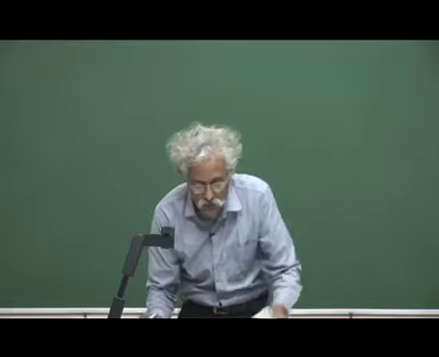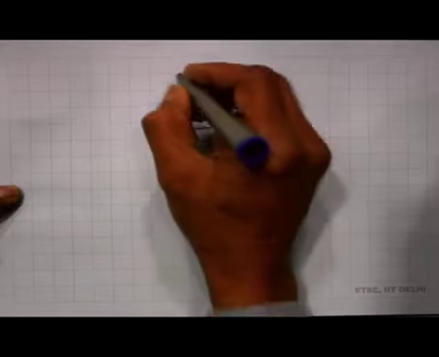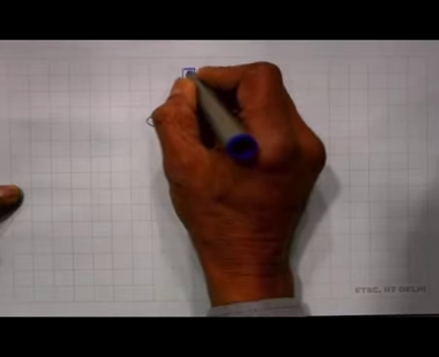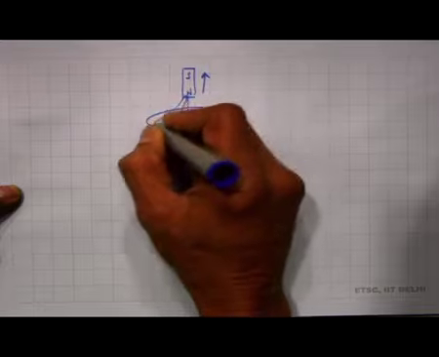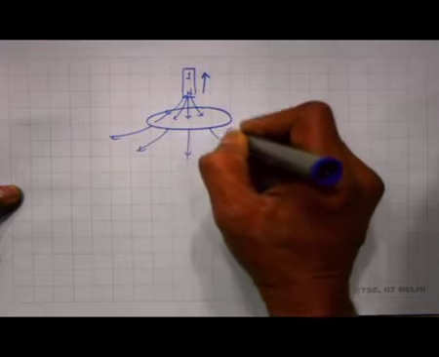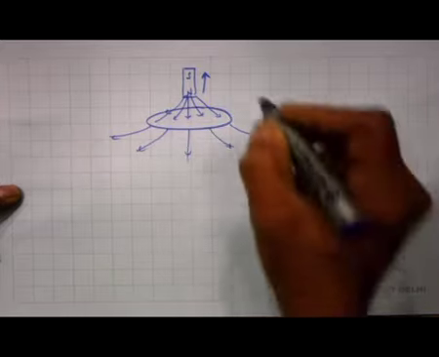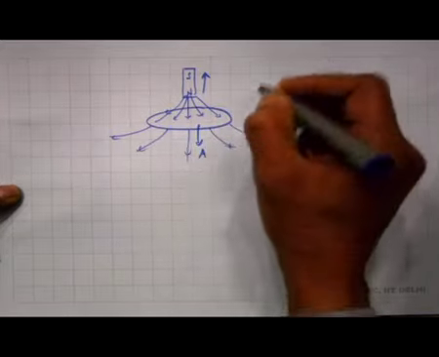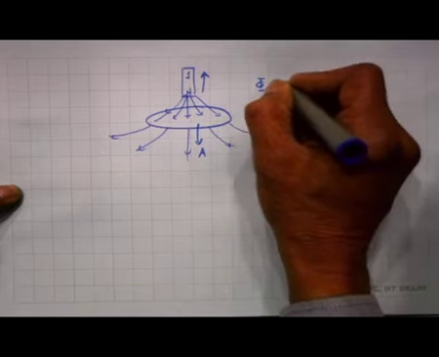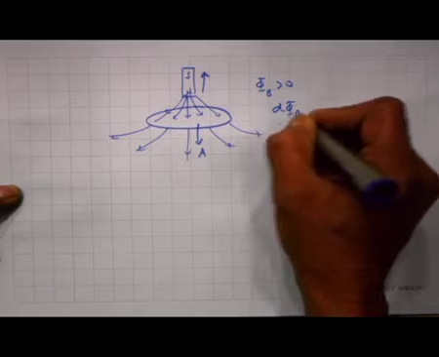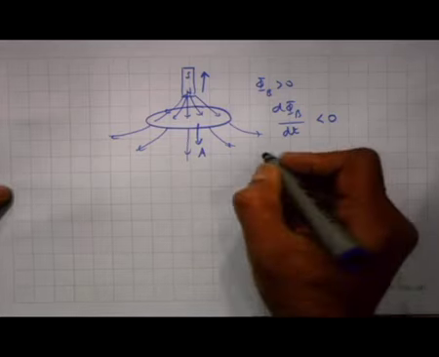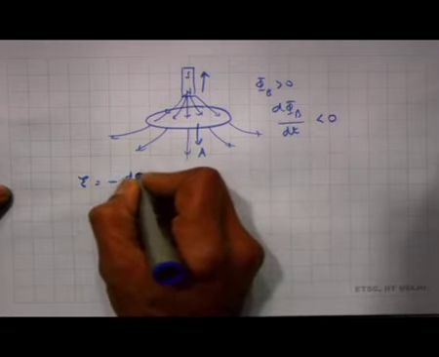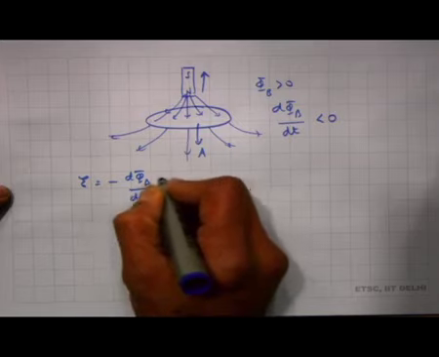Similarly, if I consider the same loop, and if I have this magnet with north pole and south pole, and the magnet moves in this direction, in this case again the magnetic field lines are like this, and if I define the area like this again, then phi B is still positive, but d phi B by dt is negative, because as you move the magnet away from the loop, the flux is decreasing with time, and this induces an EMF which is minus d phi B by dt, which is positive.